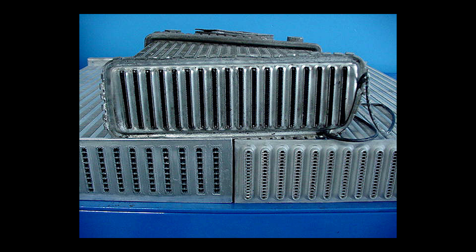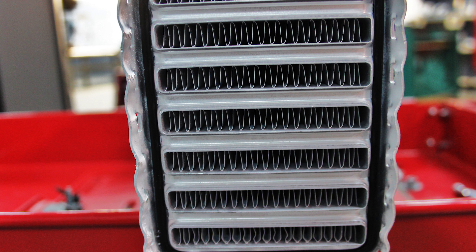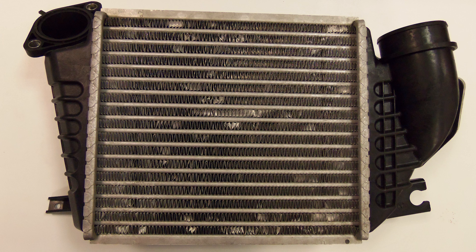There are two distinct types of intercooler cores — the center portion where the cooling takes place: tube and fin, and bar and plate. Tube and fin style is set up very similarly to your transmission cooler or engine oil cooler, where there are extruded oval tubes with fins pressed into place. This can lead to a lighter intercooler package since the extruded tubes will be smaller and stronger, but it is more prone to road damage. Even worse, it will start to lose sealing as you increase boost pressures, and you'll also get a smaller core as there is space lost from the sealing between the tubes and those intakes.